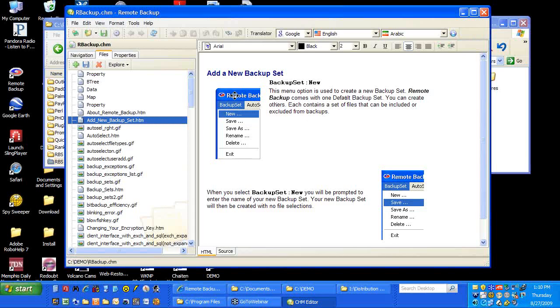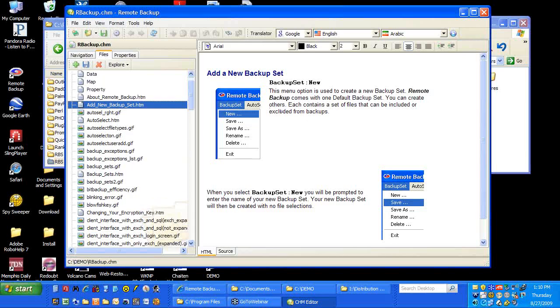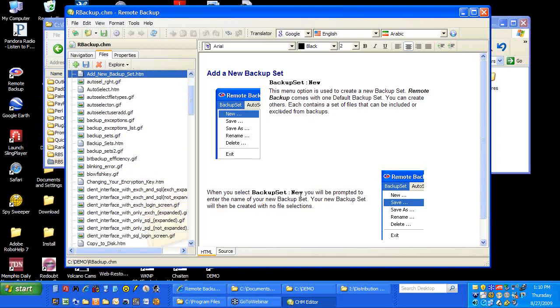Let's see, the pictures. By default, the way the documentation comes to you is with pictures with the remote backup logo and the remote backup name on it. I think what we'll do in the future is remove all of this and ship it just completely blank, and that way you won't have to take new pictures. As it is now, you're going to have to snap new pictures after you've customized the software.